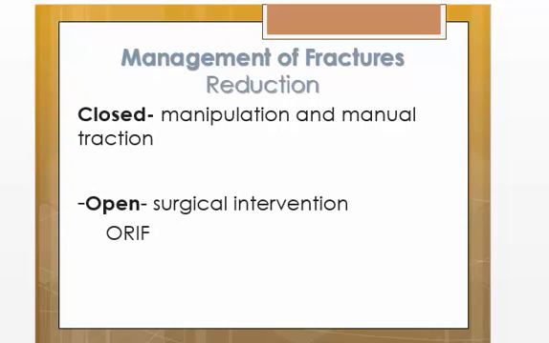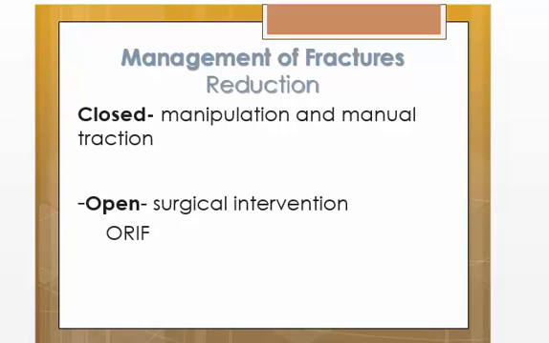Management of the fracture, reduction. It's important to set or align the bones as soon as possible before edema and hemorrhage restricts the reduction process. So closed reduction, the extremity is held in the desired position while the provider applies a cast or splint. This may be done in the operating room to visualize during reduction and take x-rays afterwards.